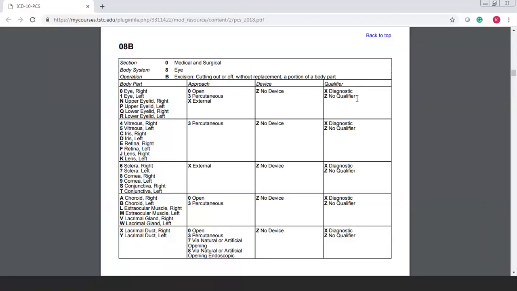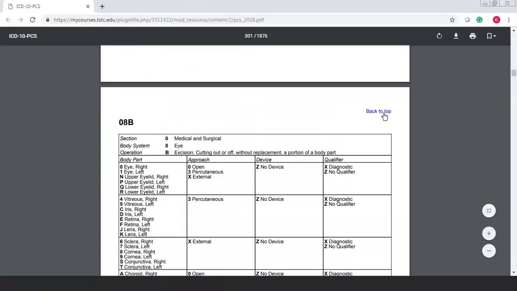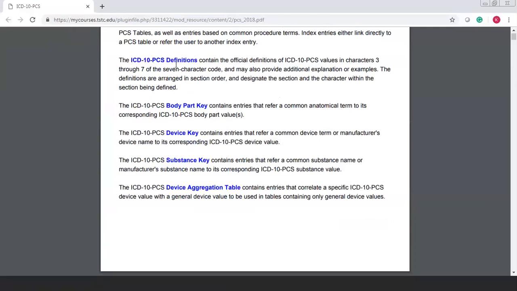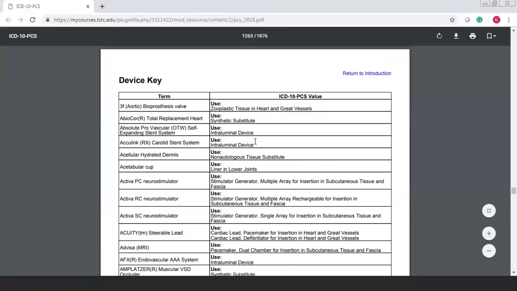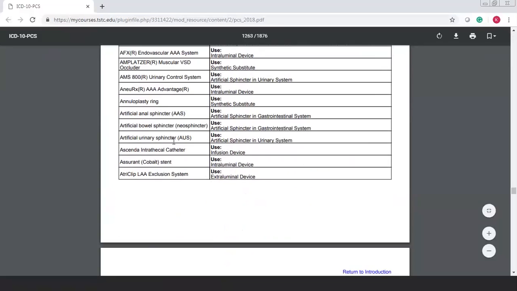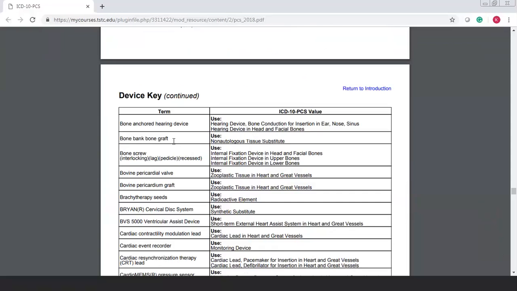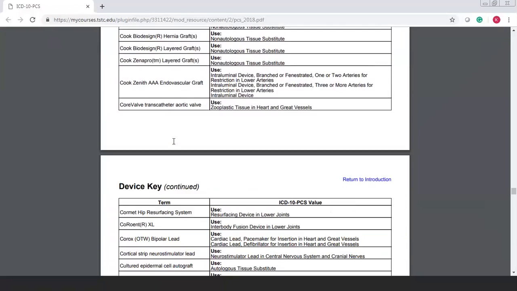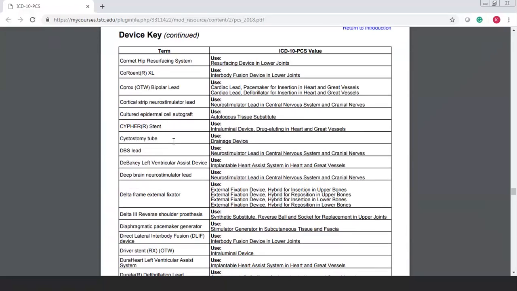No questions? So if we wanted to go back up, I'm going to hit the back to the top, and it's going to take us back to where we actually begin, okay? Where the first character of your code began. Now if you don't know what an approach is and you don't know what certain devices are, remember when you go up, here's all the keys to that. Here's all the terms of all the different devices you have access to, and it's in alphabetical order, okay? So you can see that it goes from A to Z, all the different types of devices, which is beautiful.